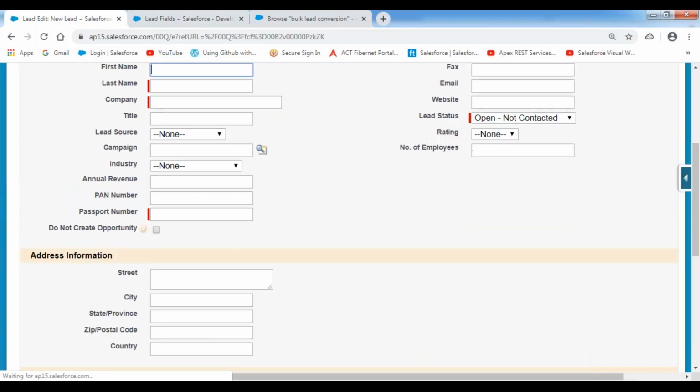Let's see the user interface. There is a checkbox available: do not create opportunity. That means, do you want me to create the opportunity or not. It also shows online help to the user, because if I give simply the field, people can't understand what the checkbox functionality is. For that, I'm giving this online help also. If this checkbox is selected, then the opportunity record will not be created. If this checkbox is not selected, the opportunity should be created.